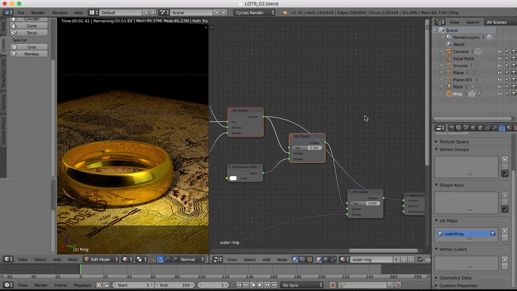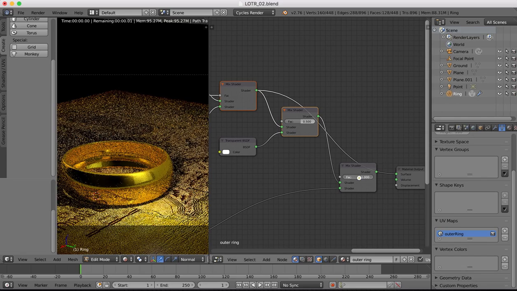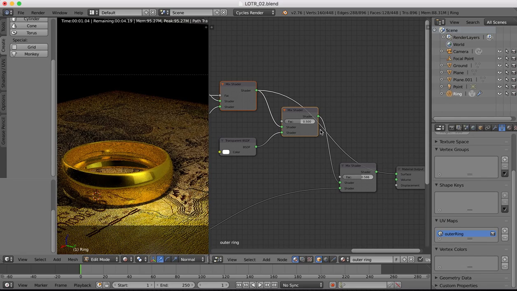So something isn't quite right here so far.